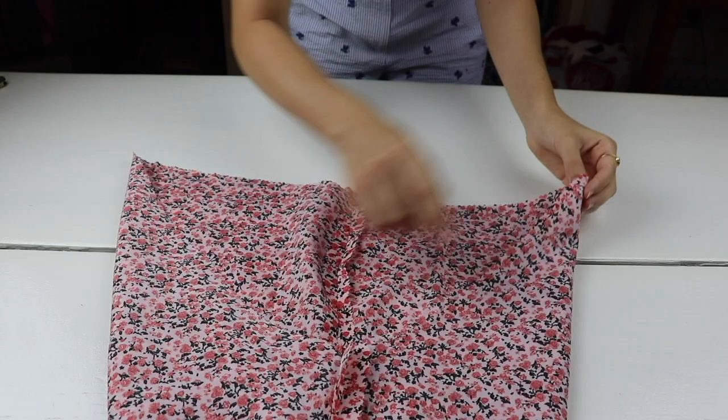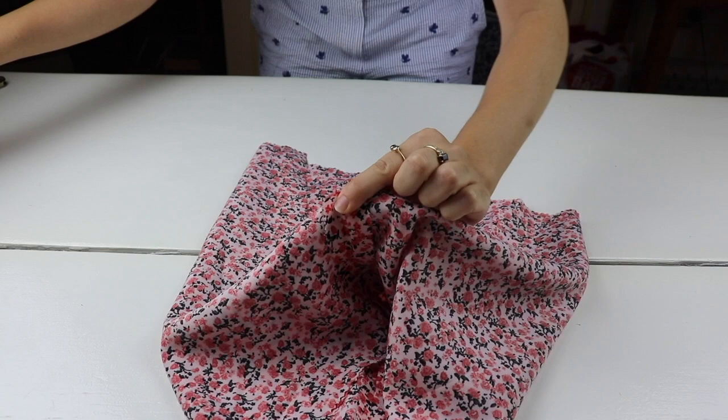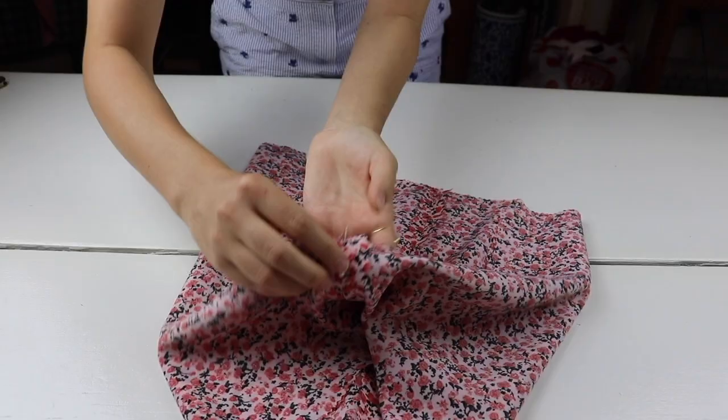So to start off with, just take your two inside leg seams where they've been pressed flat and make them line up with each other there. And we're just going to pin those together and then we're going to pin all along.